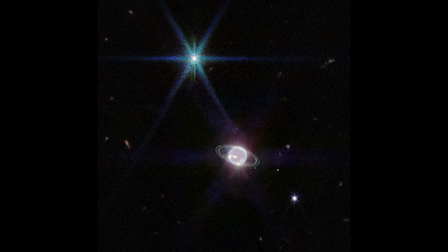To the upper left of the planet in this image, one of Neptune's moons, Triton, also sports Webb's distinctive 8 diffraction spikes, an artifact of the telescope's structure. Webb also captured 6 more of Neptune's 14 known moons, along with a smattering of distant galaxies that appear as dim splotches and a nearby star. In this version of Webb's near-infrared camera image of Neptune, the planet's visible moons are labeled. Neptune has 14 known satellites, and 7 of them are visible in this image.